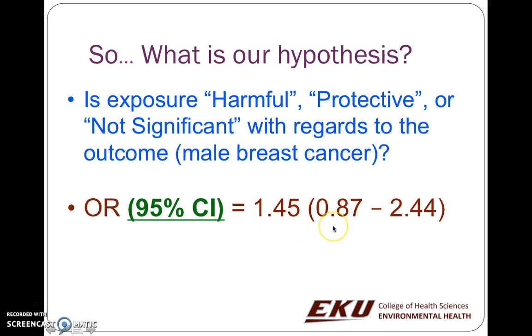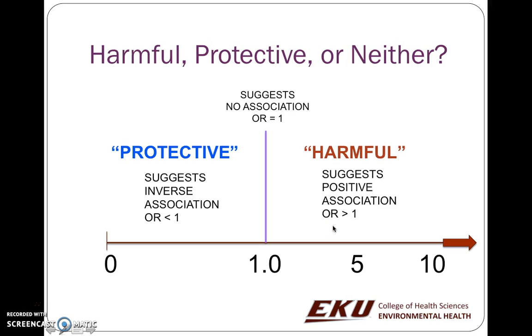We got the confidence interval. It will tell us. Now, when we have odds ratios and risk ratios and rate ratios, numbers greater than 1 are generally referred to as harmful numbers. They suggest a positive association between the exposure and the disease. As you are exposed to Camp Lejeune water, if the odds ratio is above 1, you're more likely to have had breast cancer.